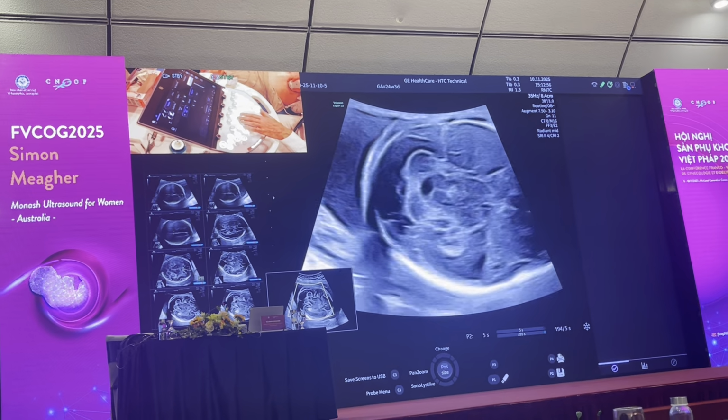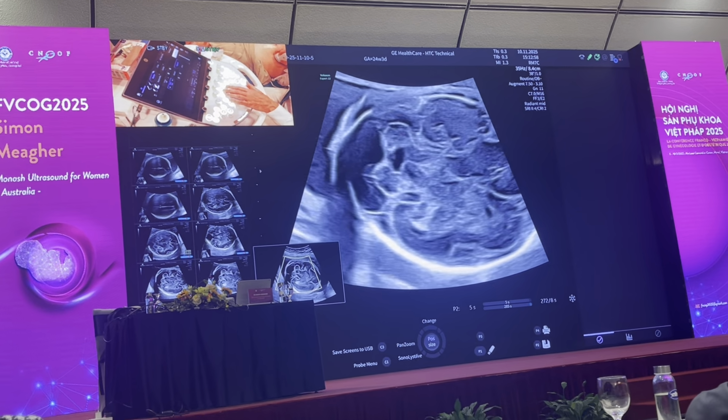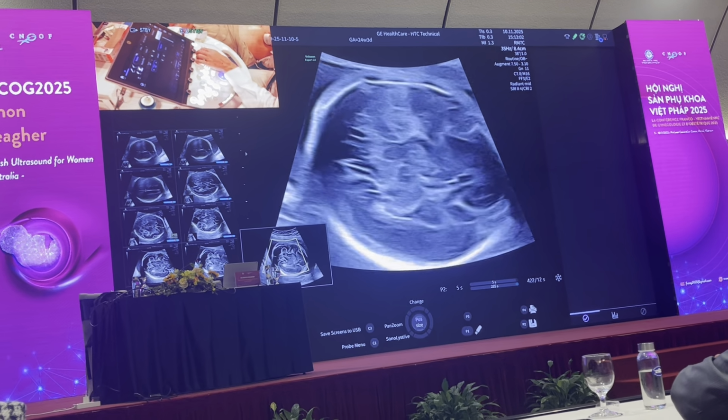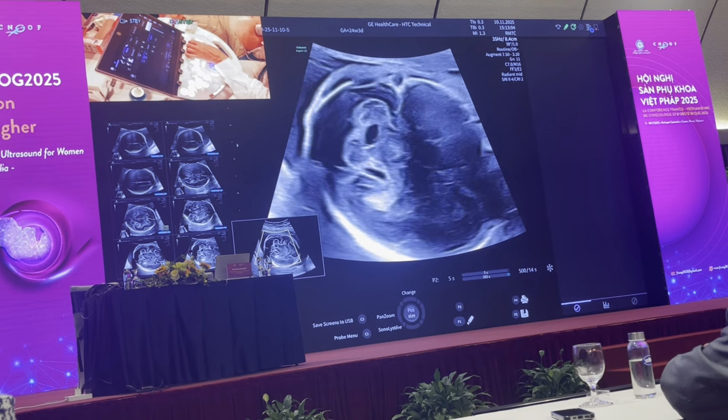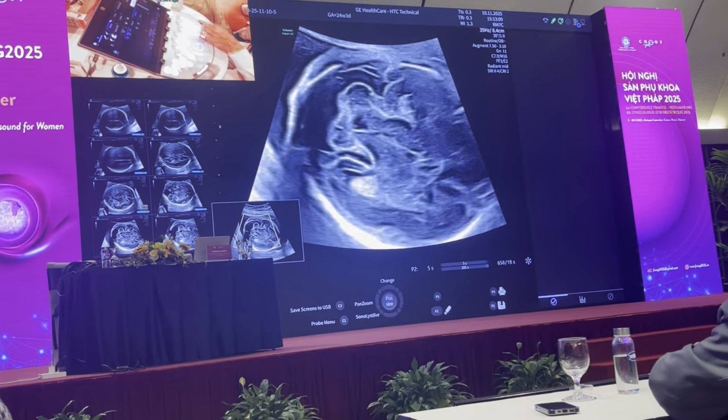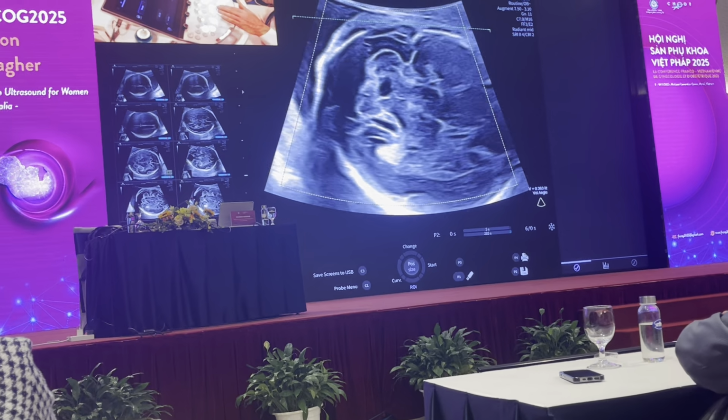Sometimes you can have an arachnoid cyst, sometimes you can have posterior cranial fossa anomalies, you can have a telephone receiver-like appearance, which we had in the hospital just the day before yesterday. So as you come across on this page, the next step is to then take a 3D volume.